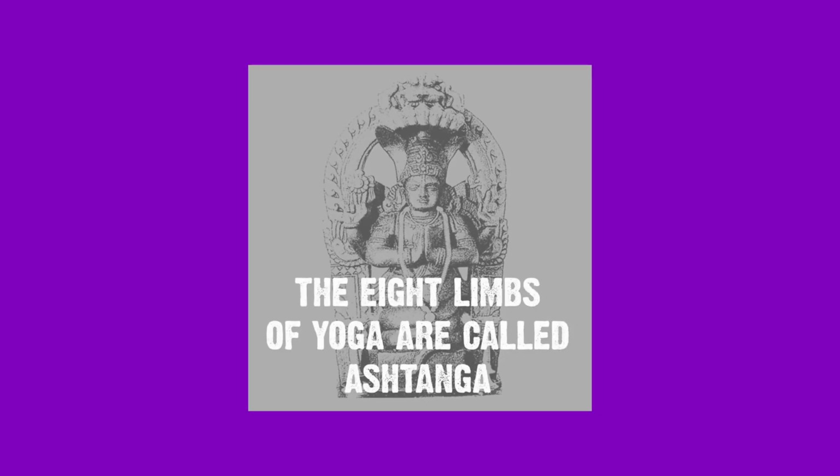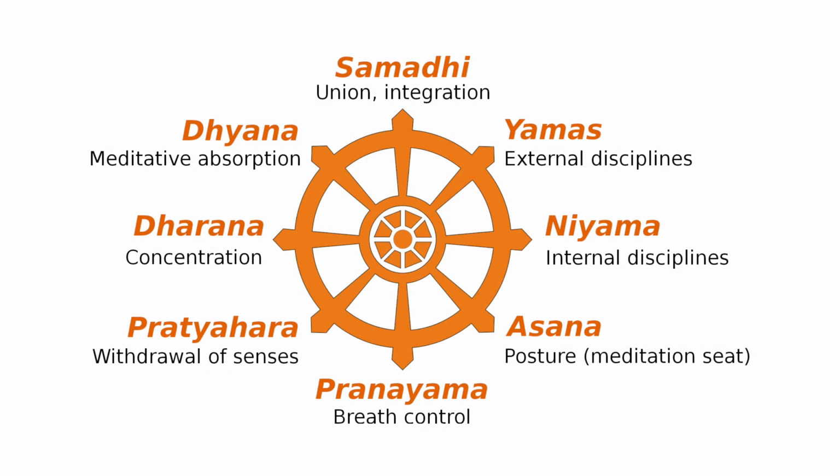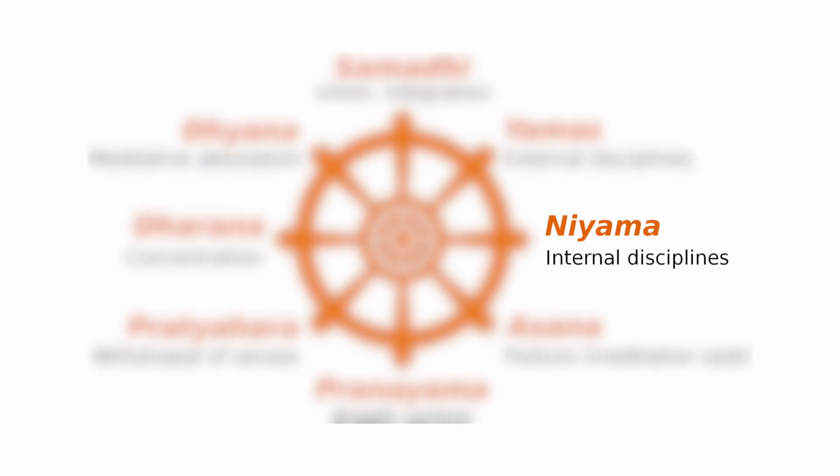Ashtanga also has ancient roots that go back some 1,500 years and were compiled in a book called the Yoga Sutras by a sage named Patanjali. In that treatise on yoga, he outlines a system called Ashtanga, 8 limbs. Those 8 limbs, or 8 components of the discipline, are yamas, which are ethical guidelines, like how to live your life in a harmonious way with the world. The second is the niyamas, which are practices for taking care of yourself.